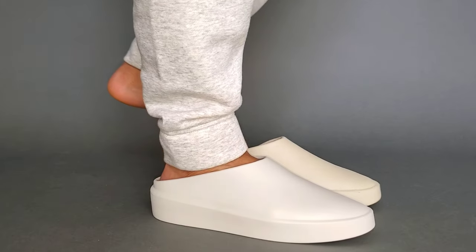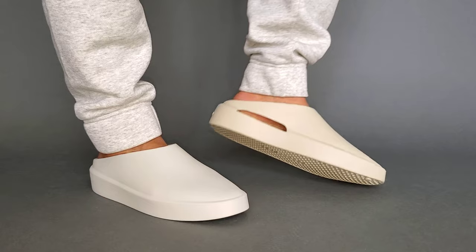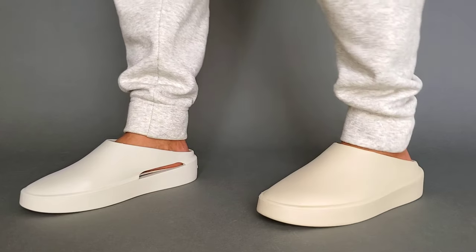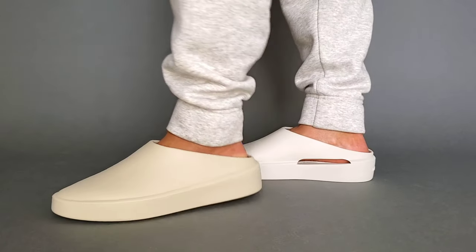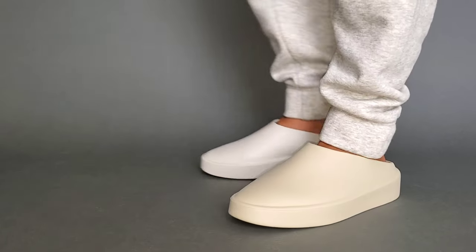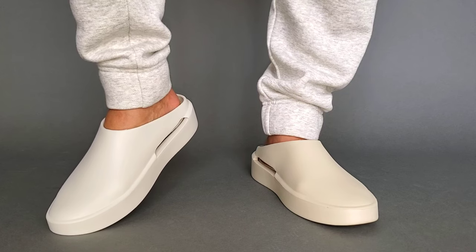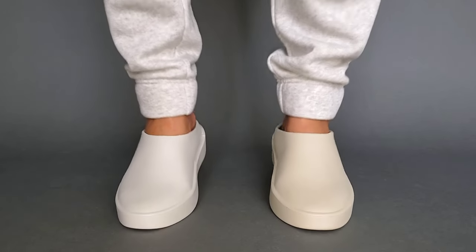So trying to find the solution for this Fear of God California — to be fair, stepping into it with the flat socks on, it is a comfortable fit, but that's also kind of where it stops. For sizing: the 36 is a just-perfect fit — that's going down two sizes from my true EU size. The 37, which is the Oat colorway, gives you enough room, so I'm actually more partial to the 37, going down a single size. However, when I wore these with the flat socks, neither size worked. The flat socks take away the space needed to make these comfortable, so they are a failure.